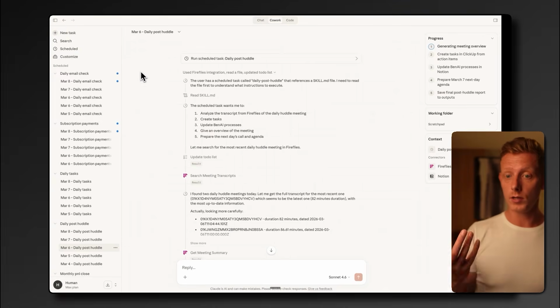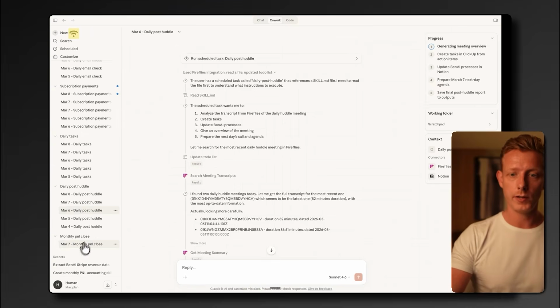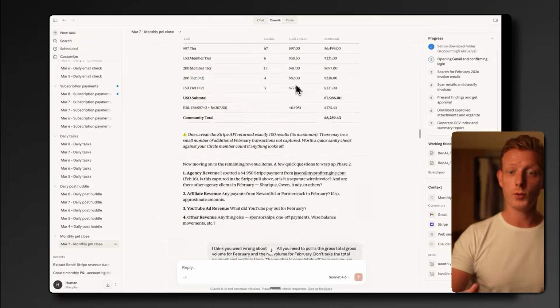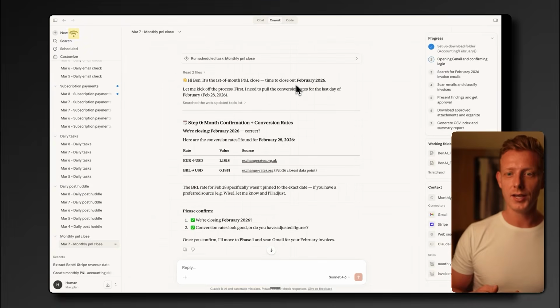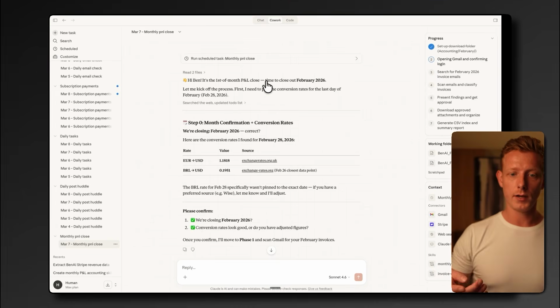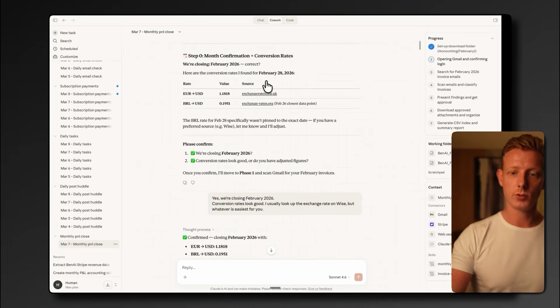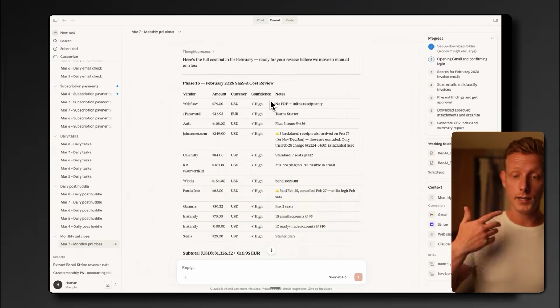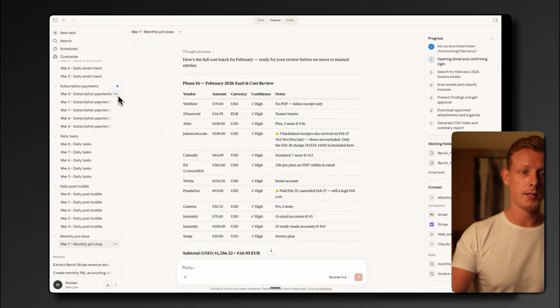But even for non-autonomous automations like my accounting skill where I need human in the loop, this is still very useful because it basically also is a reminder for me to use this every first date of the month to go through this process. And it already can do a lot before I jump in to add some human in the loop. For example, it already goes through my Gmail, my Stripe, goes through my browser, can update the spreadsheet. And whenever it needs some more information, it can just ping me with this blue dot here.